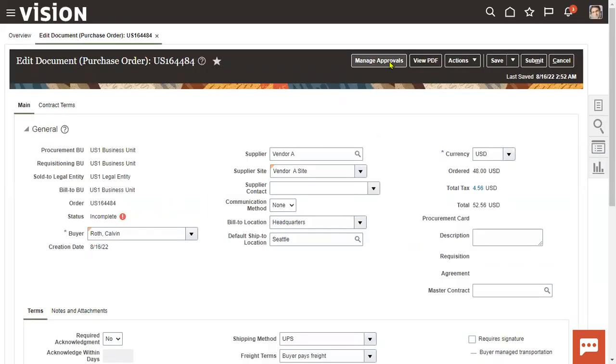Now it's incomplete. Now save this invoice, sorry, purchase order, and let me cross check the approval.